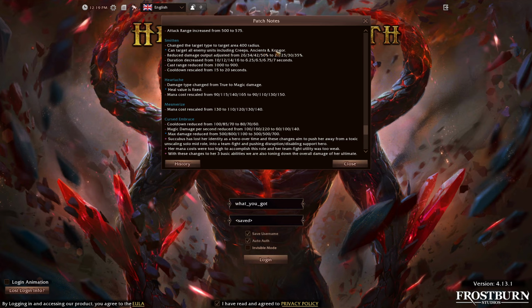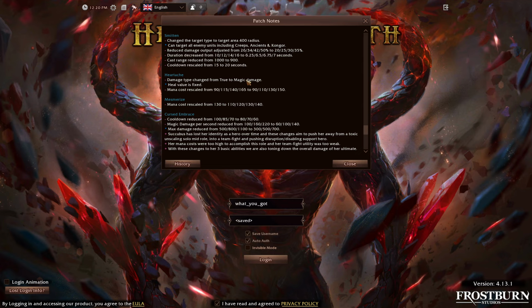Enemy units, creeps, ancients, combo, everything gets affected, but it's weaker. And the duration is much less. Still has a pretty large cast range, cooldown increase to 20 seconds. So this has more utility now than just targeting one player to reduce their damage. Heartache was changed from true to magic damage, so it'll be a bit weaker in terms of the damage output to enemies, but it will heal the same to yourself. Mana cost got rescaled. Okay, so you can spam it more early game, I guess.